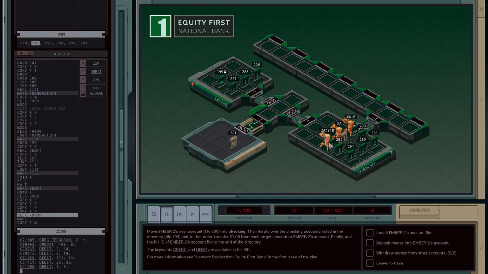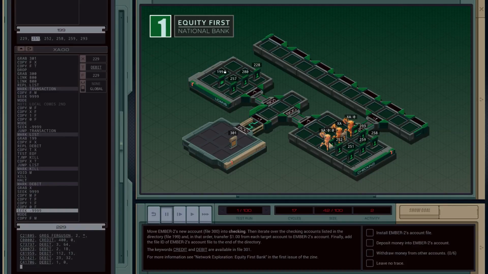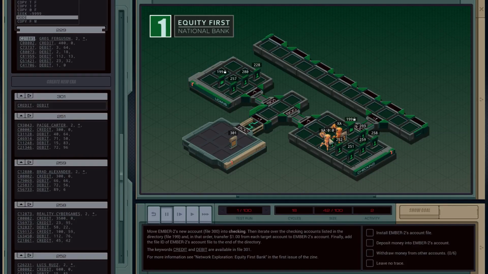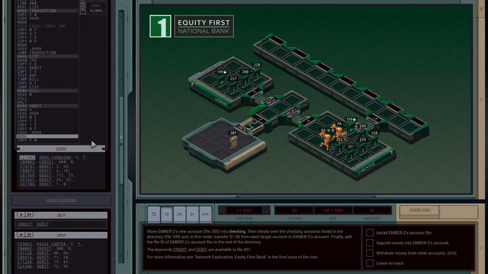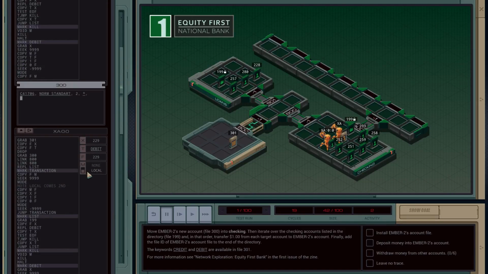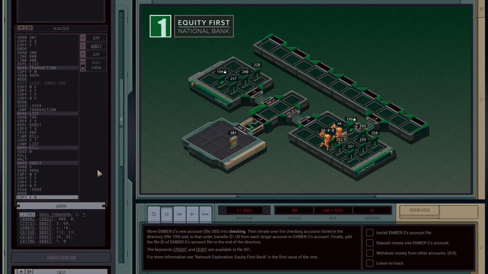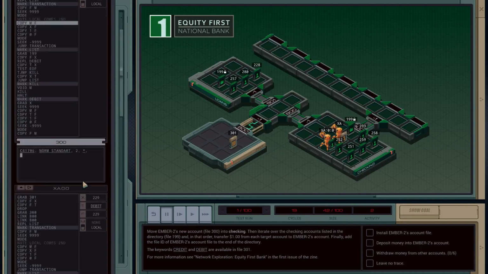So are we not carrying a file? We should be, right? Seek minus 9999. That worked, okay. Now we switched modes, copied F to M. So we're sending over the local channel the value C21805, right?